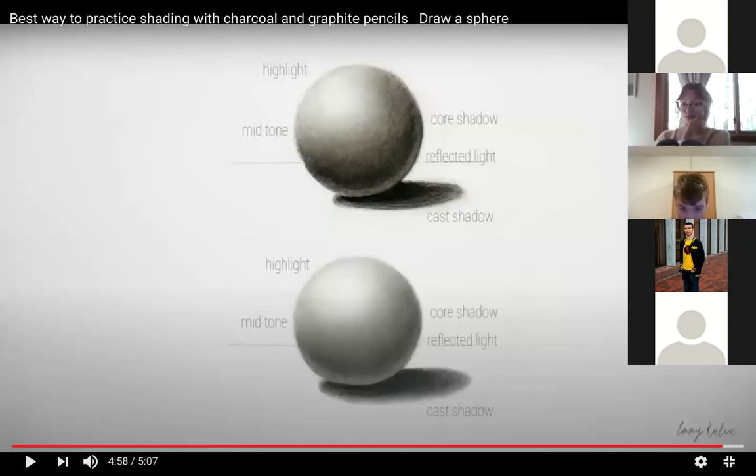Today we're going to talk about shading the sphere, and this is the video for week two, day one. It's our second week of classes and because of the holiday we just have one lecture this week. We have a charcoal drawing at the top of our screen and a pencil drawing at the bottom. Most people are familiar with drawing with pencil. The main things we're studying today are the six parts of light.